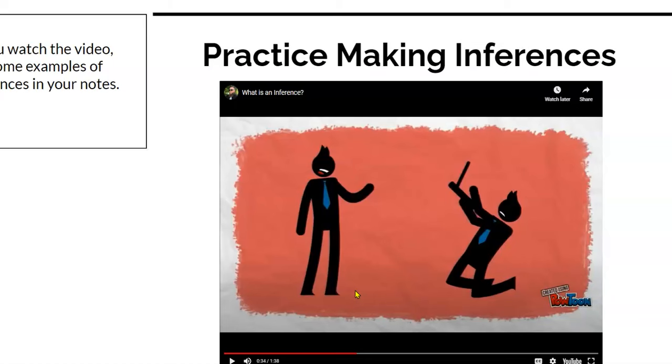So then that helps you to piece together a good inference of, oh, maybe he's frustrated with the laptop, and so he's hitting his head against it because he's frustrated, he's angry. Maybe he doesn't have the best self-control. Maybe even he was typing a paper in Microsoft Word and his progress was lost. Okay, so all of those are possible inferences that you could make based on the knowledge that you have that computers can be frustrating.